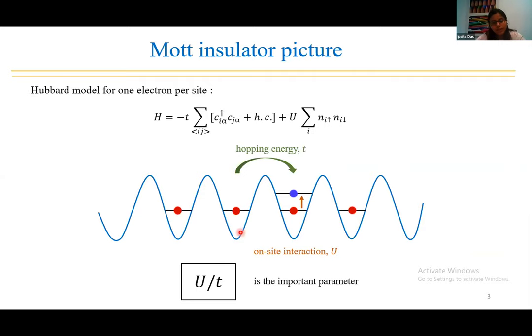But in twisted bilayer graphene, the picture is not exactly similar because you also have insulating states for different integer filling of the band. But if we consider other systems, then we can see that there are Mott insulating states in different systems, for example, cuprates or different lattice systems. But the main important parameter here is the U. We can switch these insulating states.